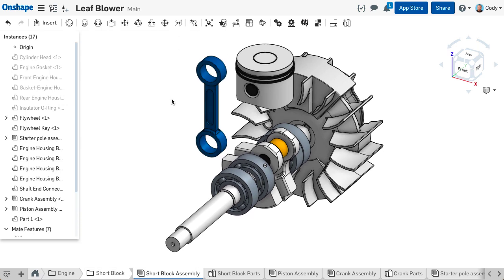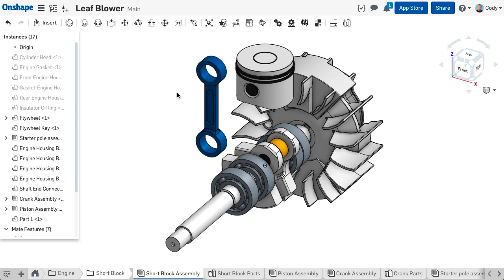Mates in Onshape are a bit different than those in traditional CAD systems. In a traditional CAD system, to mate a part into place, you would use a combination of faces for reference. This means to mate a bolt to a hole, for example, would often take 3 different mates. With Onshape, we wanted to take a different approach that simplified this process. The key to the approach is the mate connector.